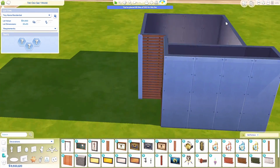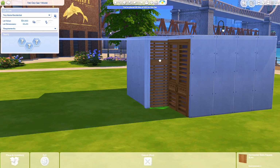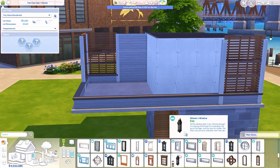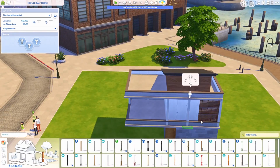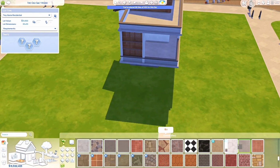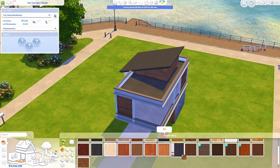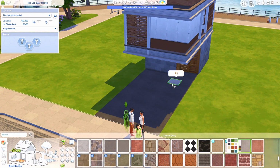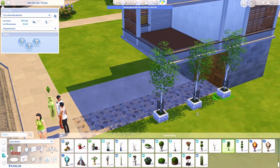So today we are building a contemporary Japanese house, but I've also been playing with the idea of building a more traditional home as well. I'm not really sure on that one because I don't know if we have the right items to build it, but if you want to see that, let me know and I'll definitely give it a try. But that is basically what we're doing today, and I don't want to say it's a recreation because I can only see the house from one angle, but I think it's as close to a recreation as it could get.